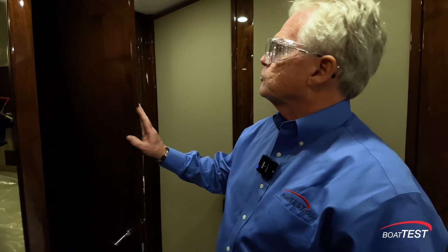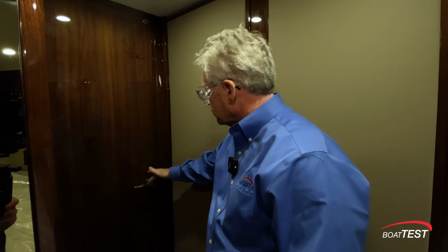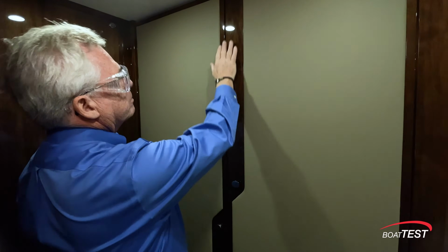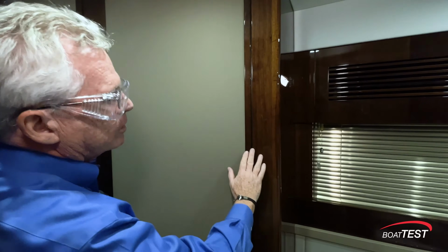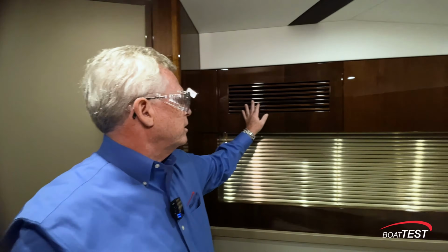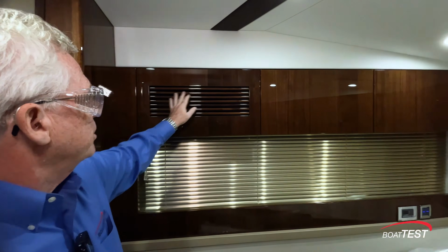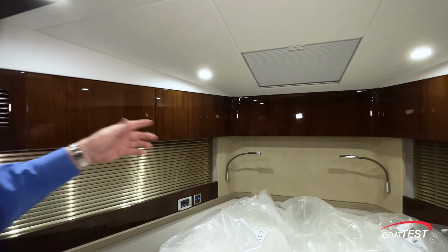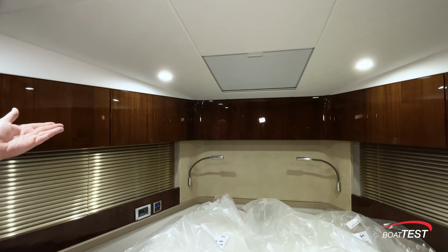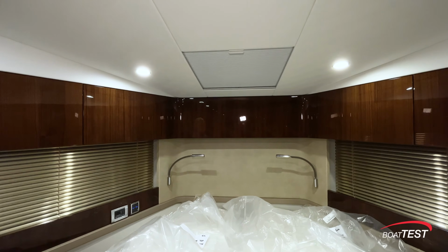Notice how perfectly this door is hung. It closes with just a gentle touch. Unbelievable. The joinery work. Straight lines. Everywhere you look, perfectly straight lines. Look at this air conditioning grate. How easy would it be to just simply add a metal grate to this instead of having to do each one of these individual slats? Look at how the wood wraps around. How easy would it be to simply take a beveled cut at 45-degree angles and call it a day? It just doesn't happen with Fairline.